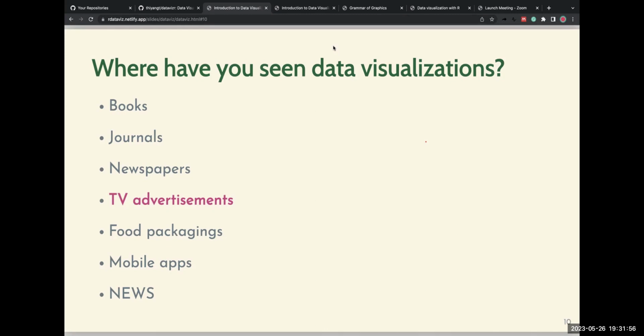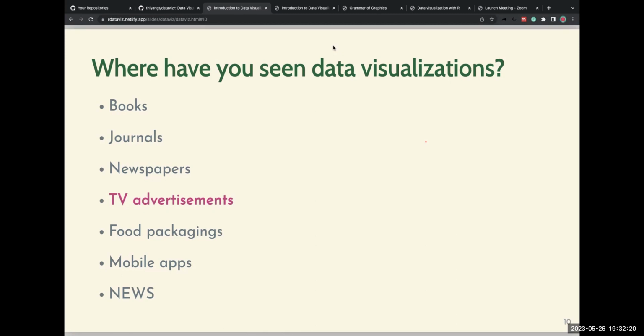Earlier I categorized these according to the audience. For the bottom part, the audience is very broad. Books and journals audience is narrow. Now I categorize the items like this: TV advertisement into one class and the others into another class. Can you guess the reason?